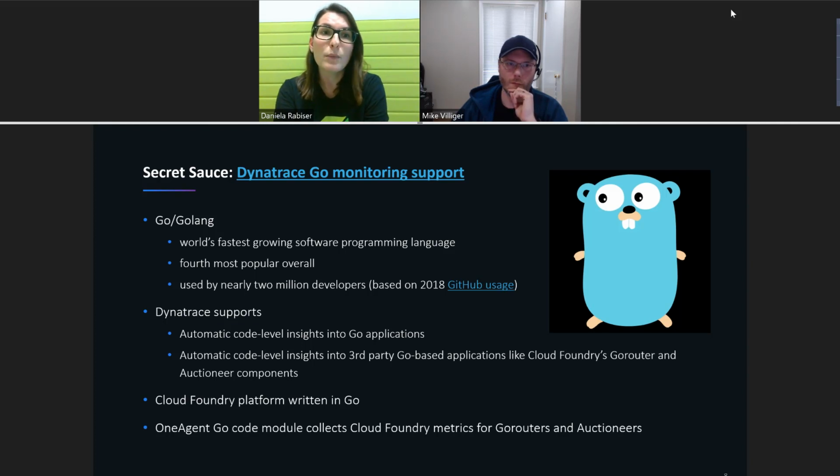And the Go monitoring support went just GA, so that happened only in January. Yeah, the OneAgent Go code module collects all these Cloud Foundry metrics that we can see today in the product, so the Gorouter metrics and the Auctioneer metrics. These are pulled in by the Go code module, which is pretty awesome.